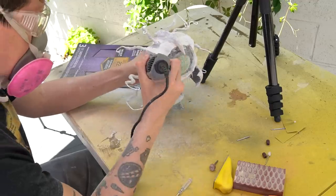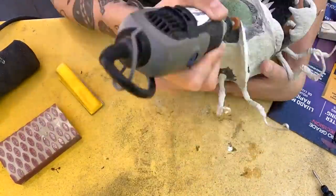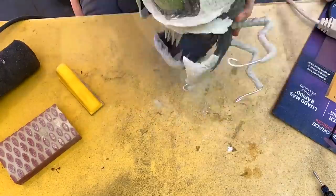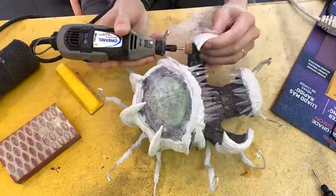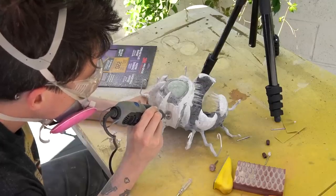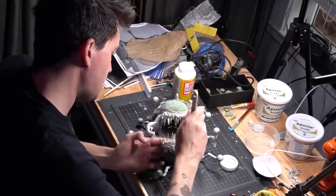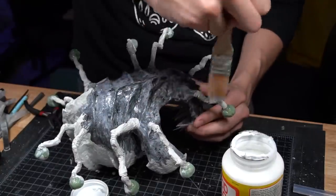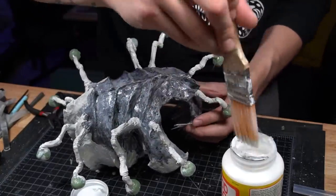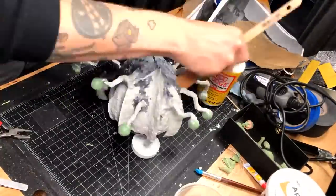I wasn't happy with the level of detail on the body, so I went to town with a rotary tool outside and just filed all of his rounded edges to be much pointier and craggy — and I made pretty much a whole blizzard of probably toxic powder. To give everything a nice finish that'll take paint evenly, I sealed the whole thing using Mod Podge, which I'm told is not regular white Elmer's glue, but aside from the bottle it comes in, I've seen no evidence to support these claims. With that done, it is time to paint.